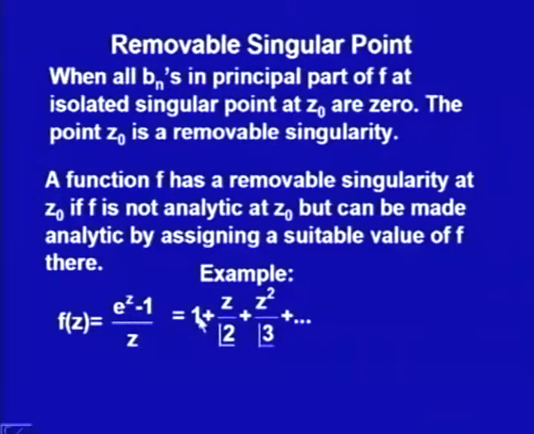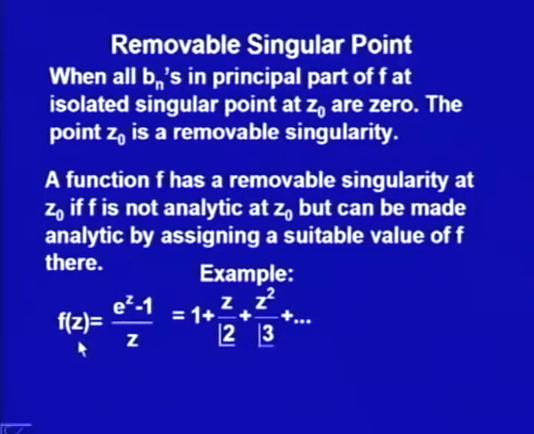Of course, the Laurent series can be written, and if I write this Maclaurin series, I find it does not have any principal part, that is, none of the bn's are present over here. Now, this is the case we are talking about, that z equal to 0 is an isolated singularity which is removable. How could it be removed?